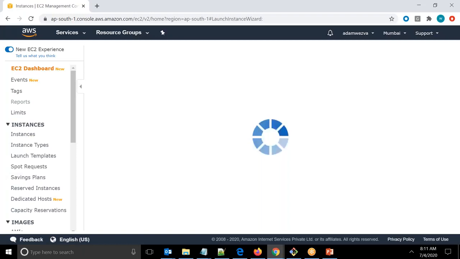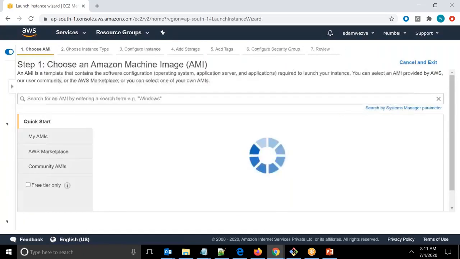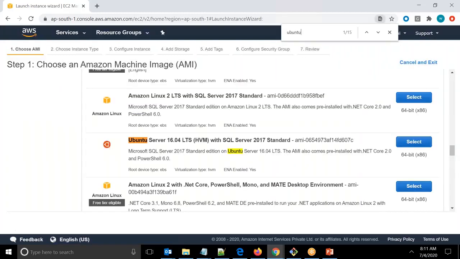It's kind of slow. I'll take Ubuntu 18. And this is where I'll take T2 medium so that I have a minimum of 2 CPUs.